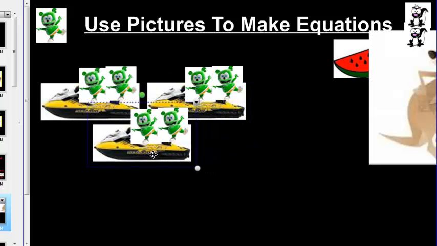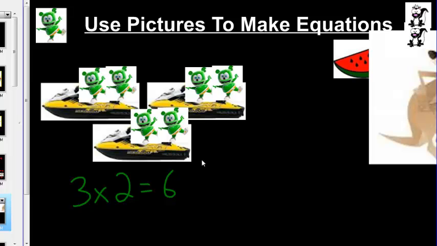If I showed you a picture like this, and I said, make me an equation, what would that equation look like? Let's think about this for a second. I have a multiplication equation. I have three sea-doos, which means I have three groups of, because sea-doos are my group holders. They can hold people or gummy bears inside of each of them. I have three of them. How many do I have inside of each one? I have two. So it's three groups of two, and my answer is going to be six because I have six altogether. Say 1, 2, 3, 4, 5, 6.